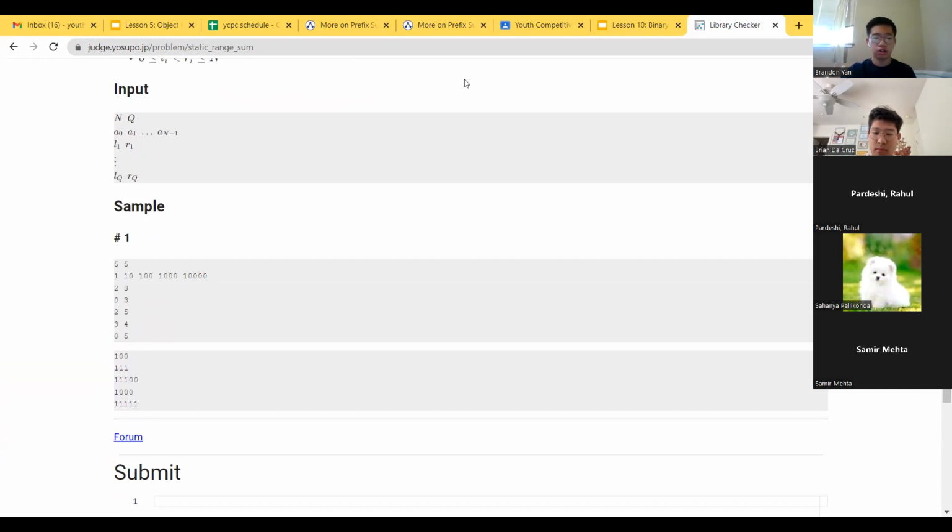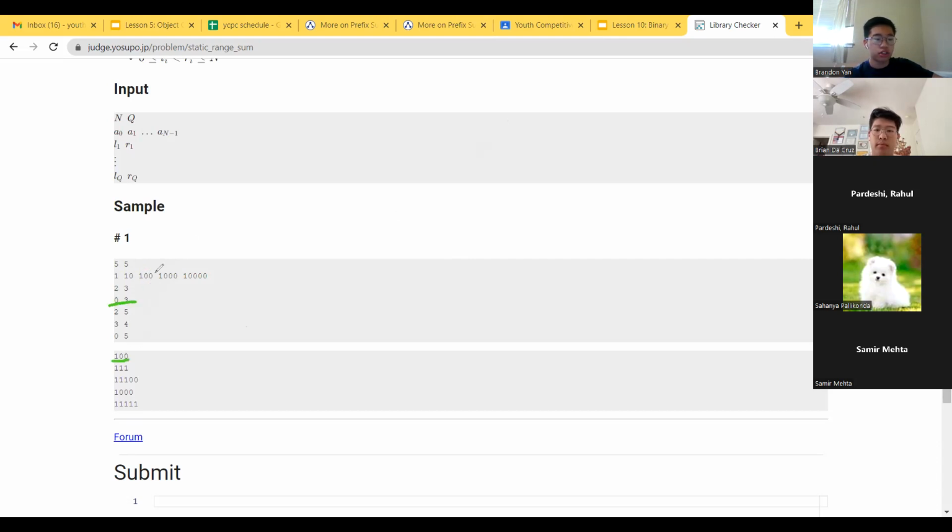So given this range over here, you can see that they're giving us the bounds of a query, but it's non-inclusive of the last element. So when they're telling us 2, 3, it means, okay, 0, 1, 2. Our first index is 2, and our last index is b minus 1. It's 1 less than the final index they give us because it's non-inclusive. So you want to find the sum from 2 to 2, which is just 100. And that's what they print out here.